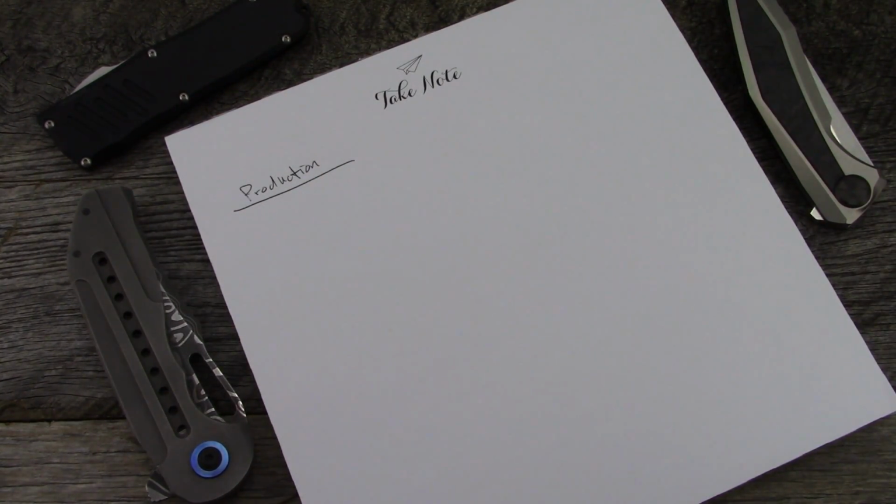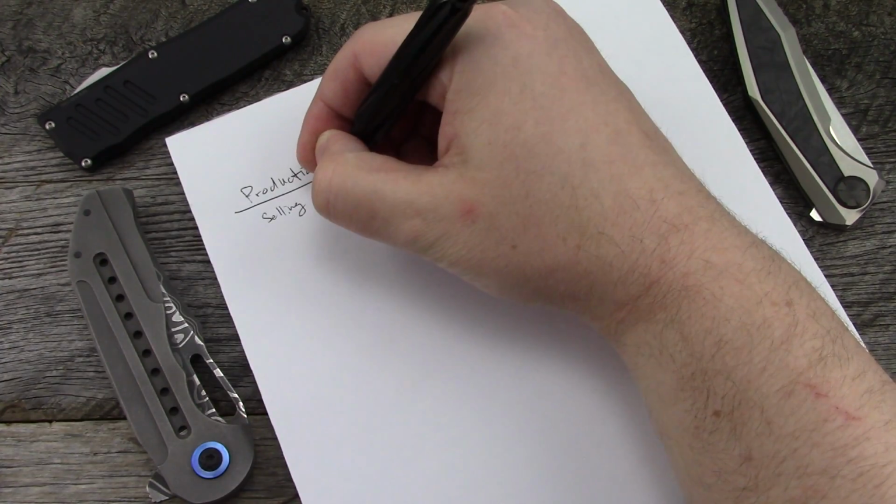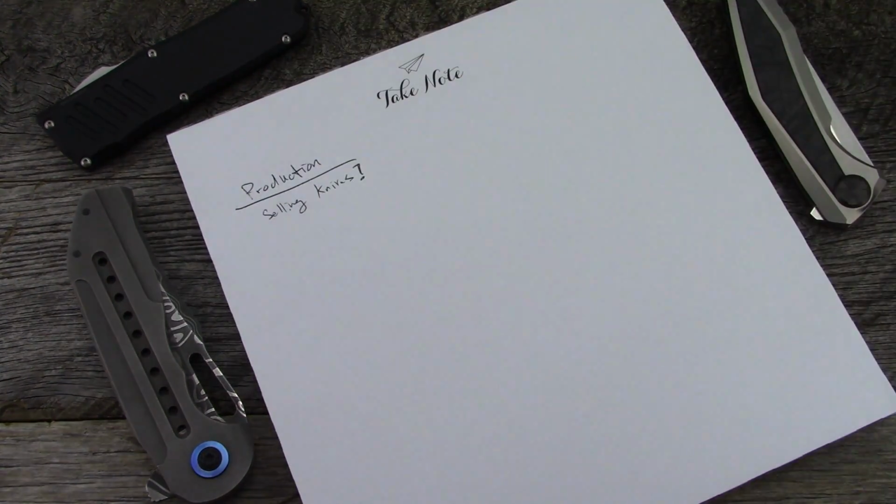Here's the first thing I want to clarify: not all production knife companies bring knives to the show to sell. Selling knives, question mark. We don't know if every single knife company is going to bring knives to sell. They simply might be bringing knives to show. The reason for this is obviously manpower, logistics, point of sale services. Sometimes it's better just to bring two examples of everything in your lineup, let people handle them, let people try them out, and then if people like them, they can go to any one of numerous dealers, perhaps at the show or perhaps online, to pick up the knives later. It's enough just to be able to handle the knives at the show and decide if you like it or not.